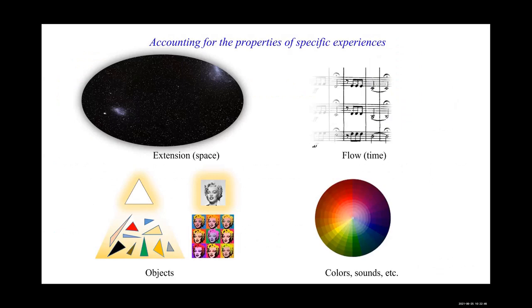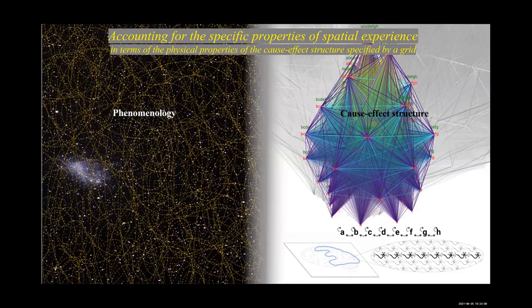In fact, this is very much the research program that is going on in the lab. It's been going on for a while. It's not an easy one, I can assure you. But the idea is to try to account from first principles for why space feels extended, time flowing, objects binding the general with the particular, and why colors and sounds and potentially in the end everything else feel that way.